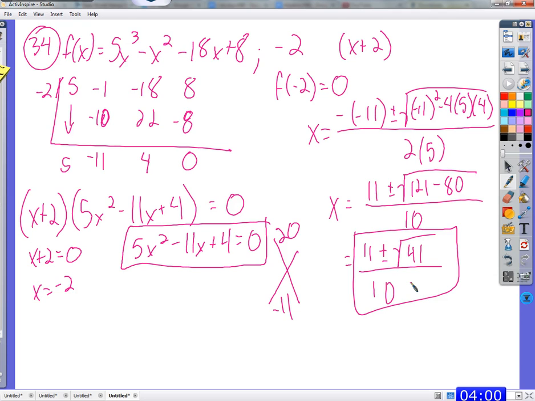these definitions and these concepts and all this kind of stuff, because when it comes down to this, it's better for you if you don't try and memorize it, but you think, okay, I want zeros. What could I do? Well, I know that this is a zero, so I know that's a factor. So I can factor it out, and I can find this other factor. That factor is much easier than this original guy. It's just a quadratic. And then I'll try to factor it. It doesn't work. I'll use the quadratic formula. Okay. Are there any questions about that?